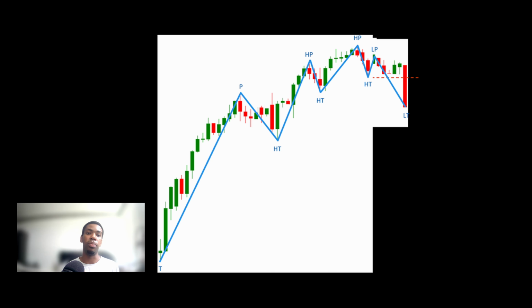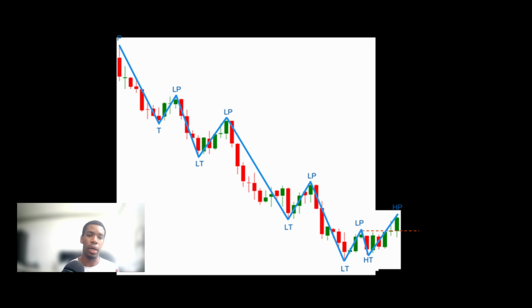Once price crosses below the previous higher trough, this is confirmation that the current long-term uptrend has come to an end, and the new sequence of a trough, a lower peak, and now a lower trough confirms that a new long-term downtrend has commenced. So in the example, it shows a series of lower peaks and lower lows that are confirming the market is in a long-term downtrend.